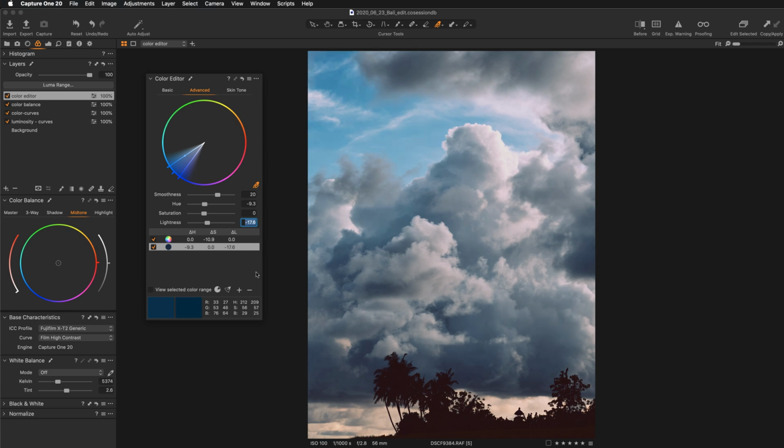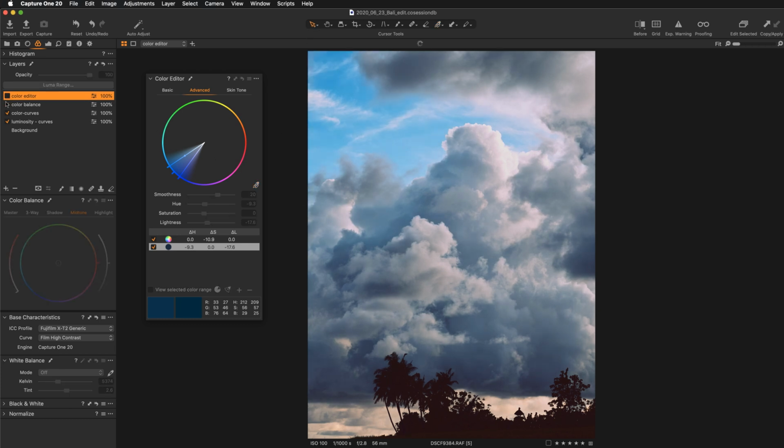Okay, I'm going to actually adjust the final contrast in my last layer. Right now, I just wanted to cool down a little bit this color and get rid of those magentas that were visible here. Okay, so when it comes to color grading, I'm very happy with the results I have achieved.